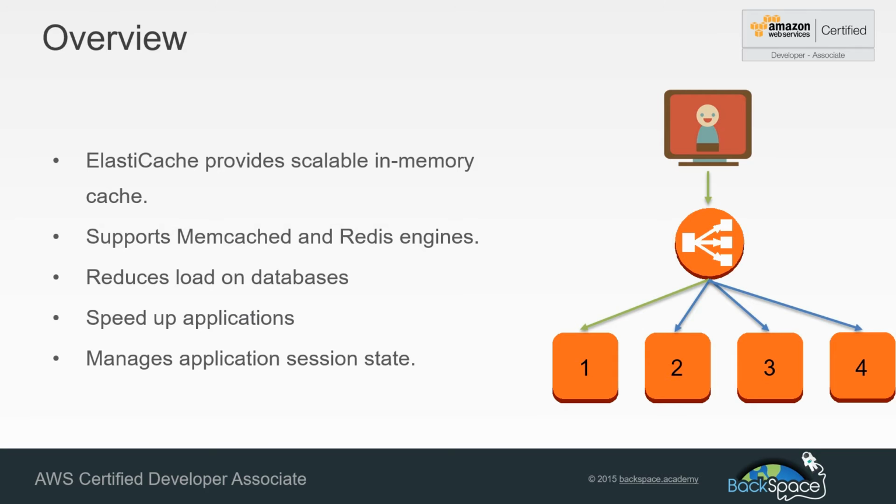Another very good use case is to manage application session state. What we mean by that is, if you have a look at the diagram there on the right-hand side, we can see that we've got a user who is connected in through an Elastic Load Balancer, and will be connected to one of 4 EC2 instances. In this situation, the person is connected into the first EC2 server, and they might be on a game that has high score data. They might be filling out some user profile data in a form or whatever.